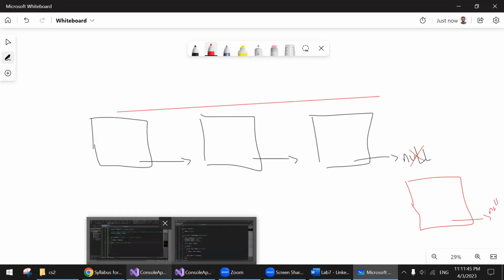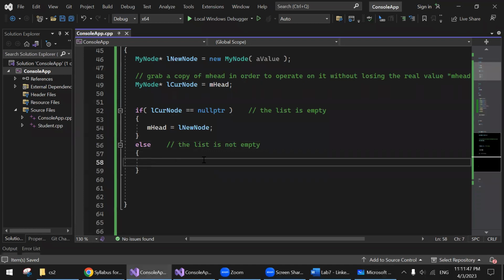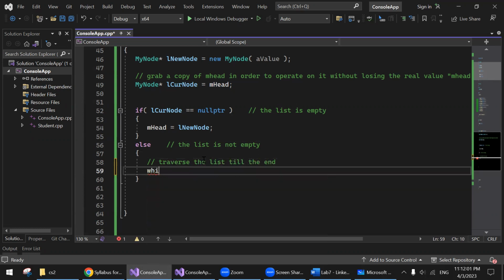So let's go ahead and do that. The first thing is I need to traverse the list till the end. So while current node mnext is not null.